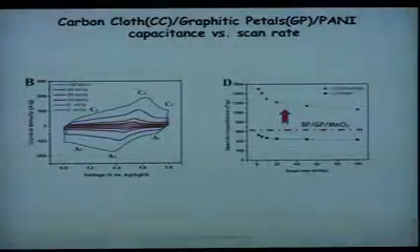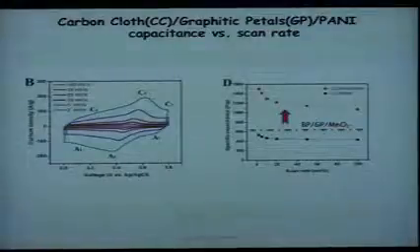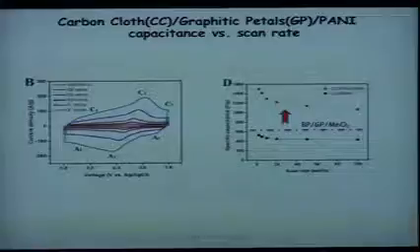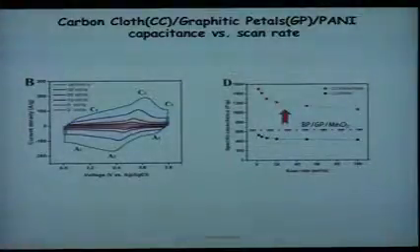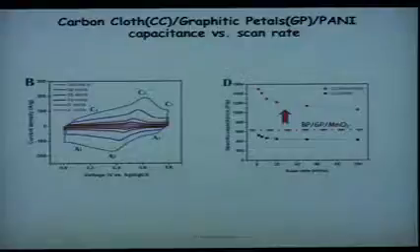So here's an example of results for these petals with polyaniline. And we're talking here about the CV curve as a function of scan rate. And the first thing you should look for in this curve is, does it look fairly rectangular? I see some shaking heads, no, right? It's not too bad. It's not too bad.